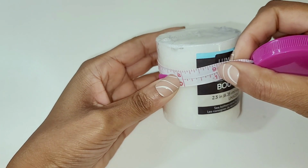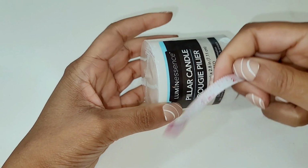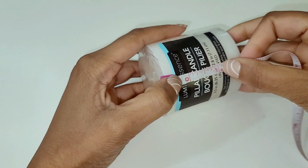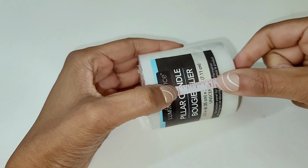So as you see me here, I'm wrapping around my measuring tape to see how wide I need my band, and I'm going to measure the middle to see how tall I want my band and the design that's going to go in the front. Again, I highly recommend you owning a measuring tape like this, so you always get to measure your items when you are creating a design for them.